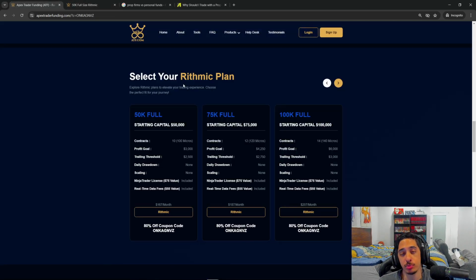Okay, now if we look at the prop firm plans right here, if you take your attention to the left, with the 50K account, you have a profit goal of $3,000 and you have a trailing drawdown threshold of $2,500. Meaning, once you get funded, once you pass the challenge, you're going to have to try to get the $3,000 while not losing the $2,500, right? You have the eval phase. The eval phase is now unlimited. There's no time limit. You're going to have to make the $3,000. And you could do that in one trade. You can do that in 10 trades. You can do that in 1 day, 10 days, doesn't matter.